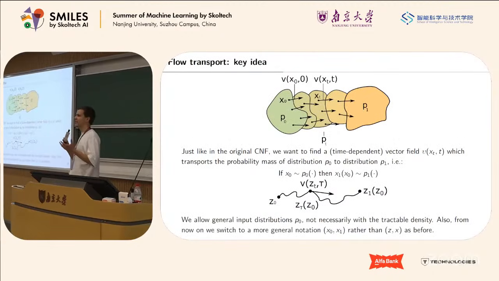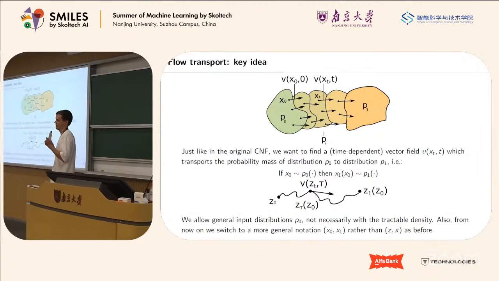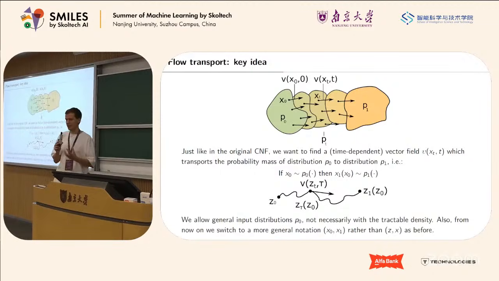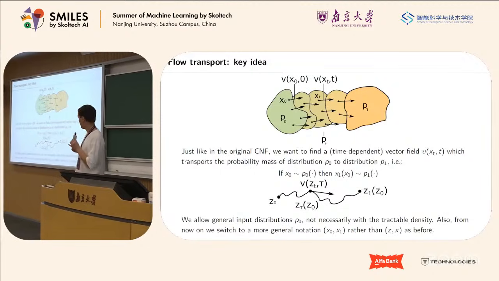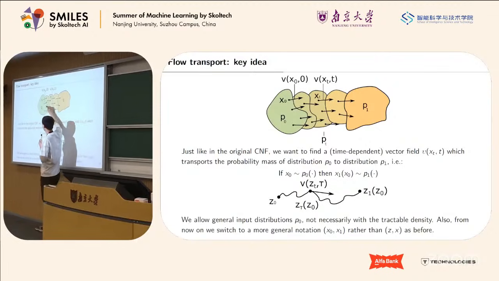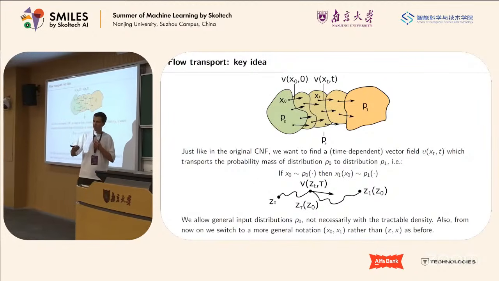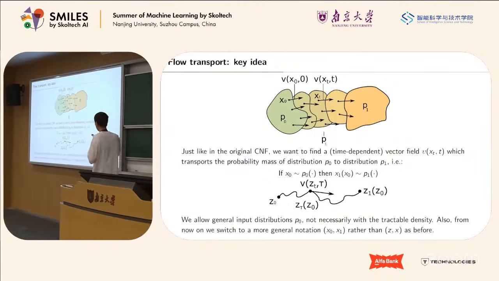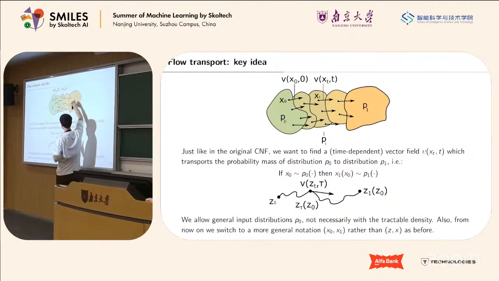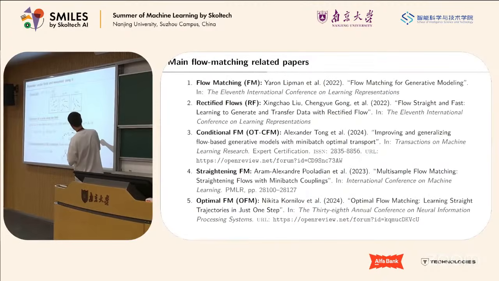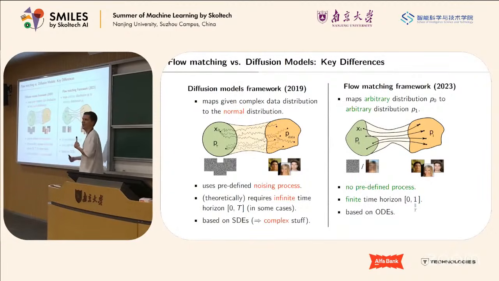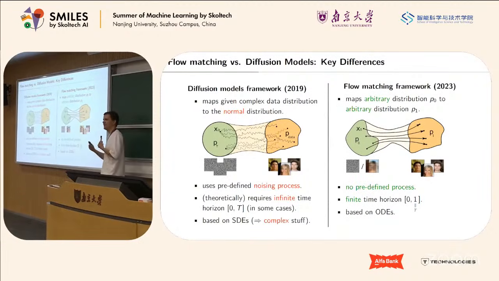Okay, and what is the main idea? The main idea of flow matching, actually not even flow matching, the idea of flow transport, is as follows. Suppose that you have some input probability distribution. For example, it can be noise distribution, just as in diffusion models. And you would like to create from this noise some data distribution. For example, P1 will be the data distribution, for example, the distribution of faces of people, given by a data set in practice, of course.